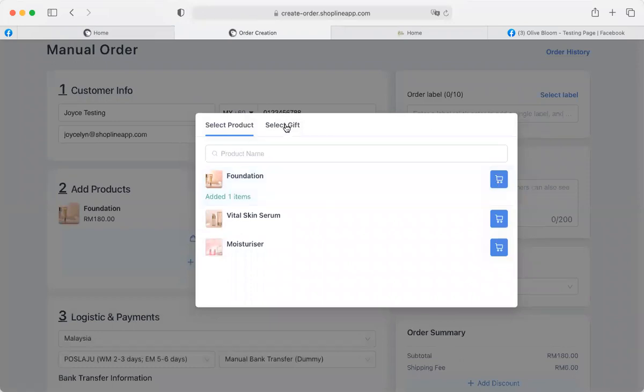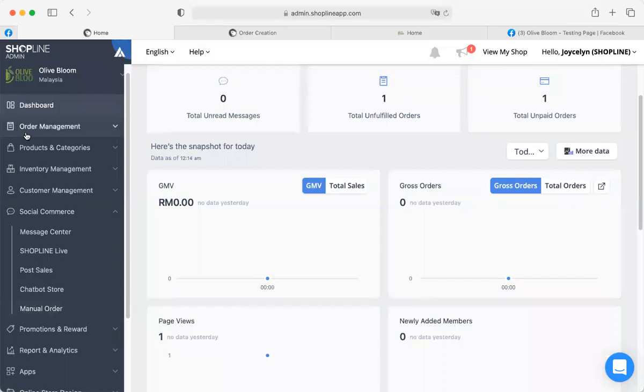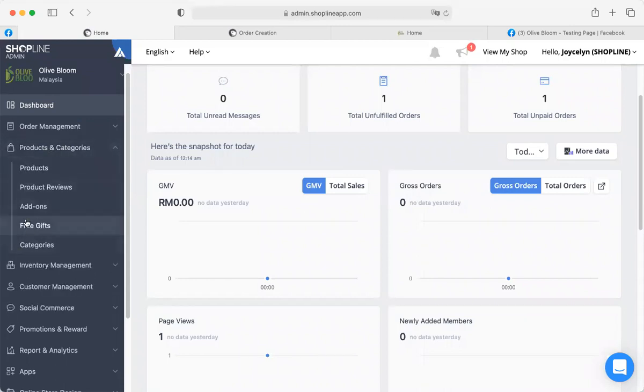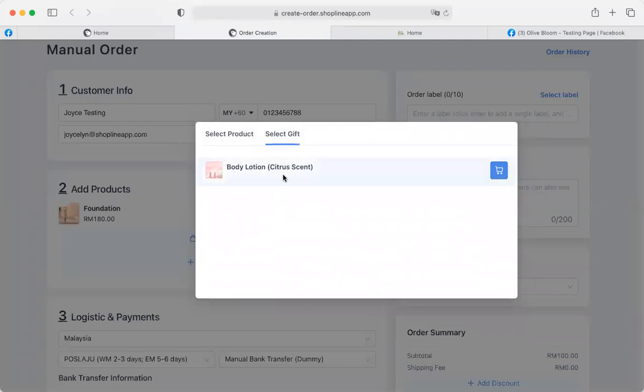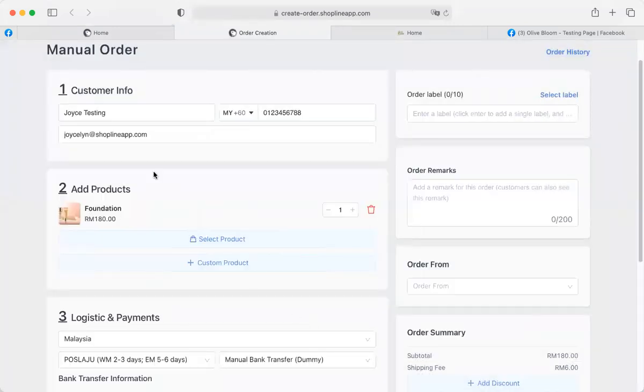Or maybe you want to select a gift for your customers as well. You can do it here, but for this select gift, you will need to go to your products and categories to add free gifts so that they will actually appear here. I'll just exclude this one. I'm done with this, so I've added the foundation product for her.